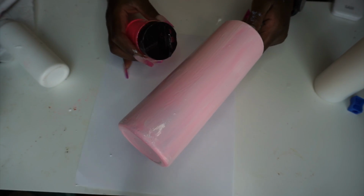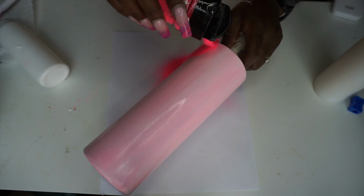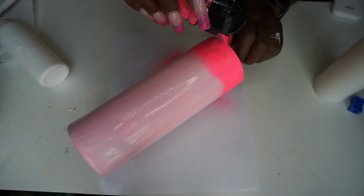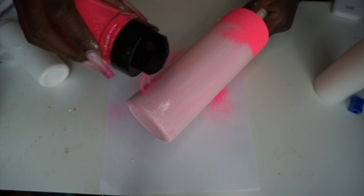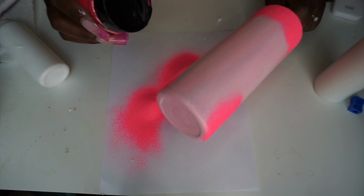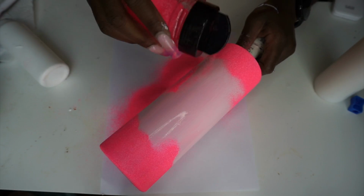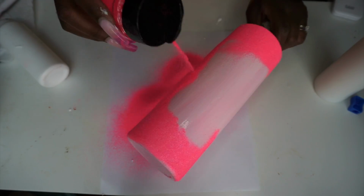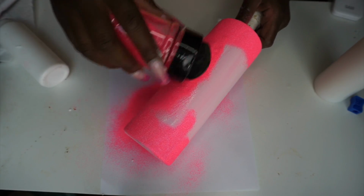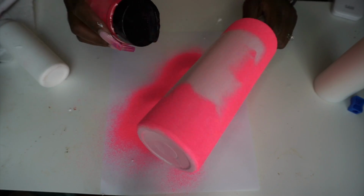And so when it comes to putting the glitter on there, I like to do it around the rims first because the rims tend to dry faster in my opinion. If you do the middle first and then you go back and do the rims and it's been too long, you'll see you have like a dry spot around your rim, and that's the part where you're always trying to touch up. So just go ahead and do the top and the bottom rim first and then come back and cover the middle. And this works just because of the length of the paper, if you try to go from top to bottom, baby, you're gonna find half that glitter gonna end up not on the paper that you're trying to catch the glitter on. And so just do it that way just for peace of mind and cleaning's sake.